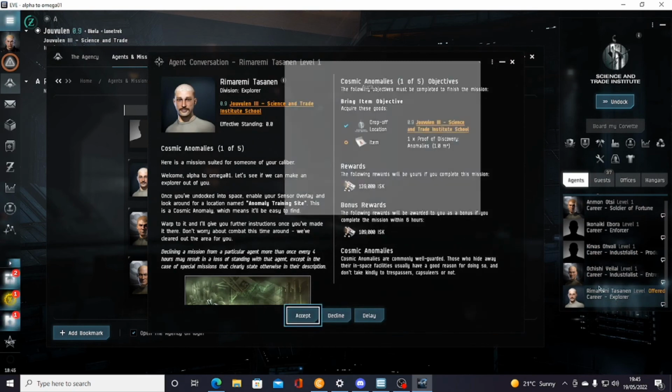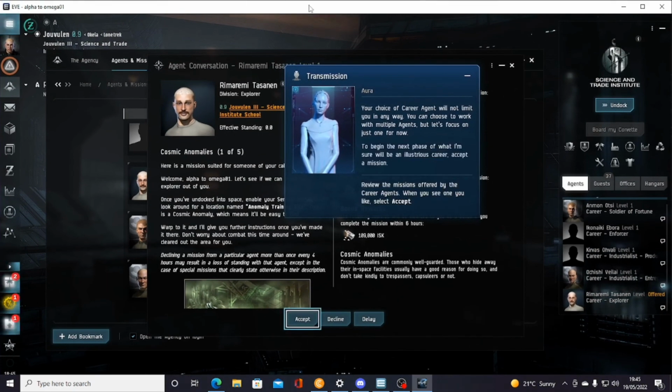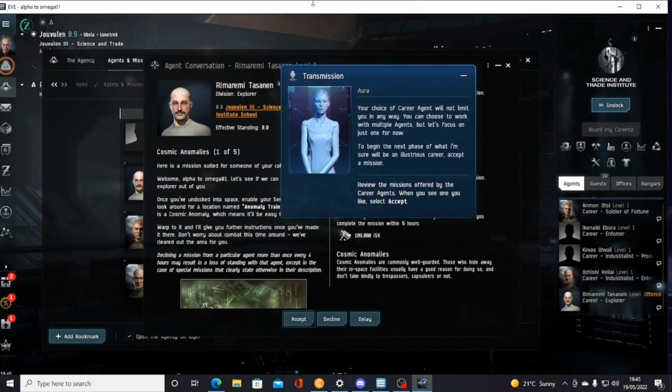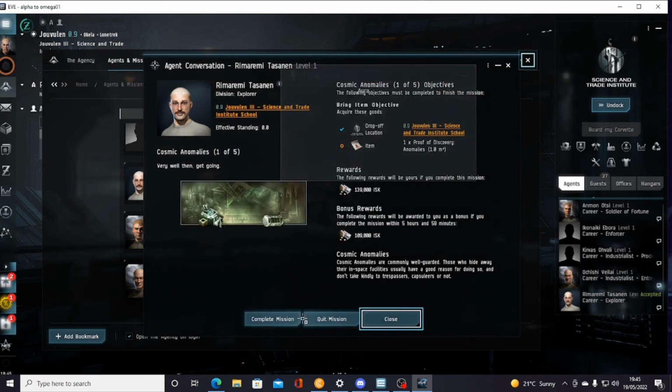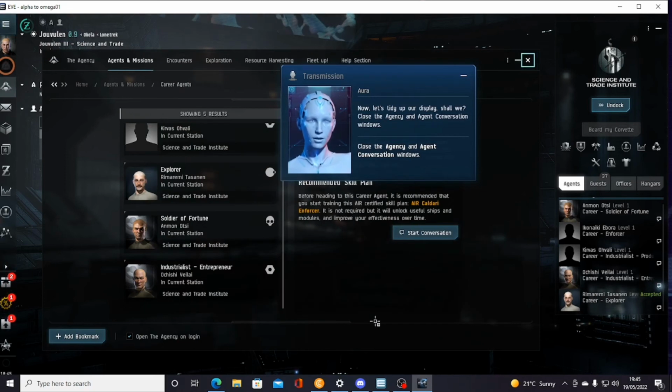Your choice of career agent will not limit you in any way. You can choose to work with multiple agents, but let's focus on just one for now. To begin the next phase of what I'm sure will be an illustrious career, accept a mission. Now, let's tidy up our displays, shall we? Close the agency and agent conversation windows.